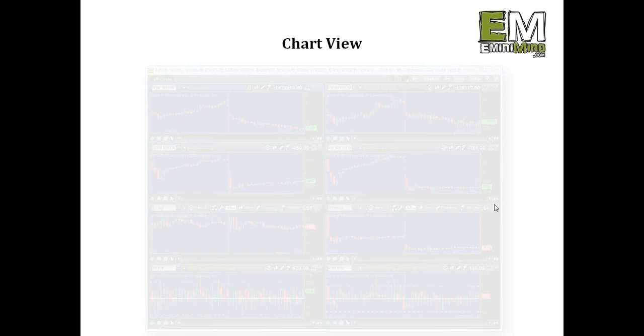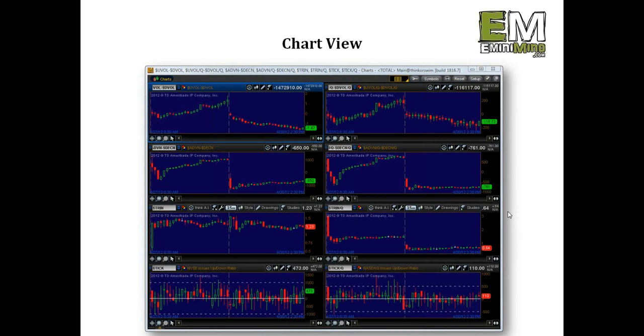So there's a couple different ways that I've looked at internals in the past, and the two main ways that I've set up my screen for absorbing this data and viewing the data, the first would be the chart view. And what you can do is, you'll see here in the upper left, I have got my UVol minus DVol as my ticker symbol. And then I just have it set up as a bar chart, and these are 15-minute bars, and that will give me the breadth on top.